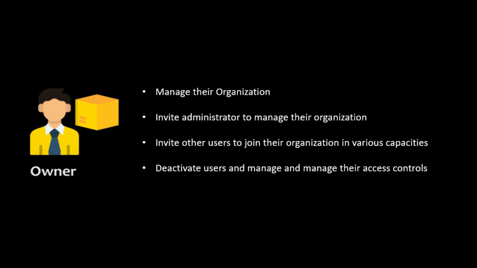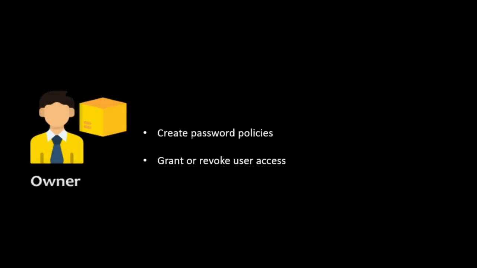Users with the owner role can manage their organization, invite administrators to manage their organization, invite other users to join their organization in various capacities, deactivate users and manage their access controls, and create policies such as user password policies. They can grant or revoke a user's access to applications, resources, and data depending upon the specific need.